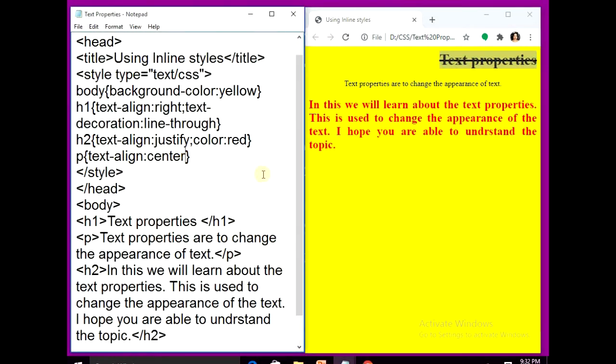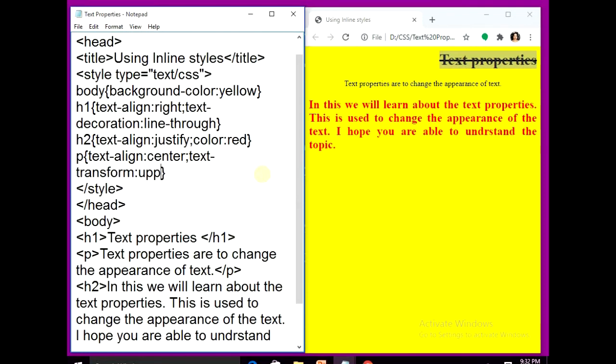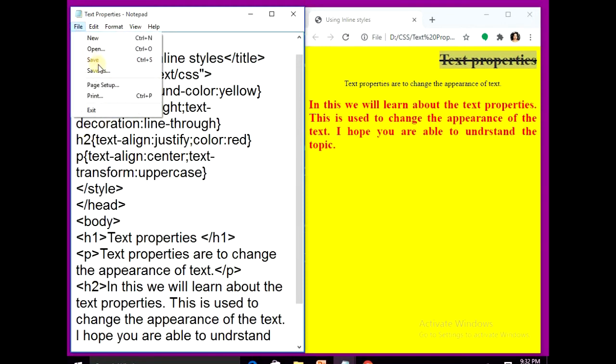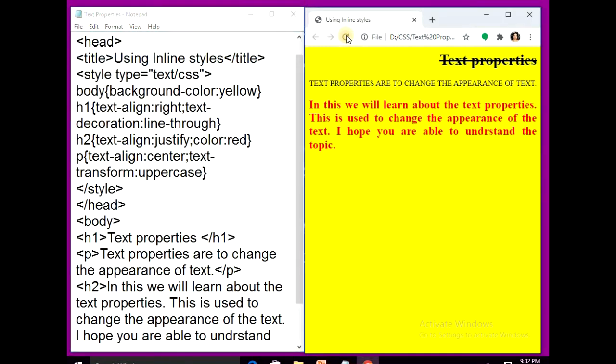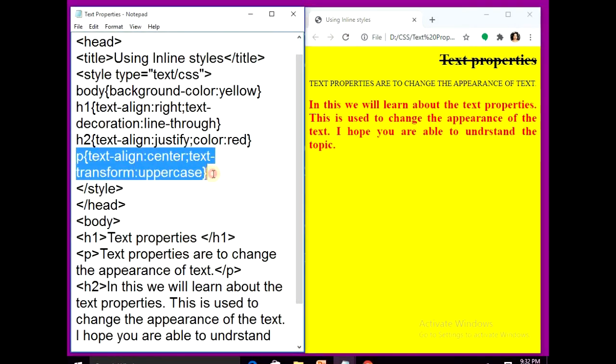In the p tag, I am using it. Text-transform uppercase. File, save, refresh. You can see text-transform uppercase.